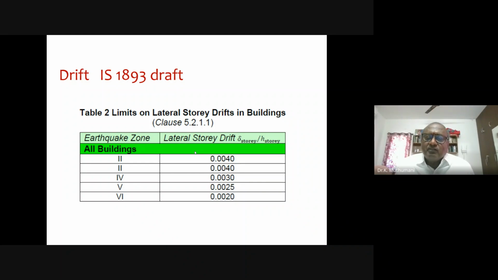I want you to note this in your mind, because currently this is not in the rule as per the current code. But what does the current code talk about? The current code says whichever be the zone, the lateral drift should be not 4. So the higher stiffness that is required for a higher zone is not taken care of as far as the present code is concerned. So this also you should keep in mind. Now we can't do anything about it because that is how the code is. But we should also remember, we are technology first, code second. That is the concept that I am trying to drive.